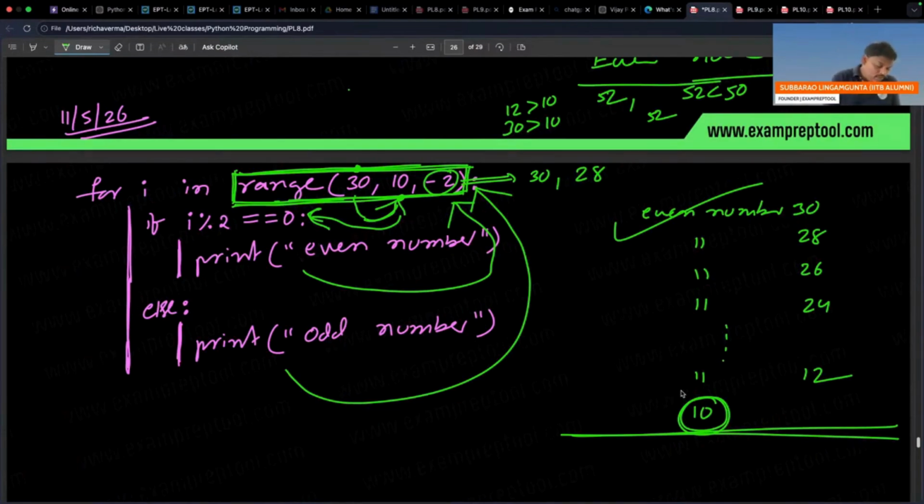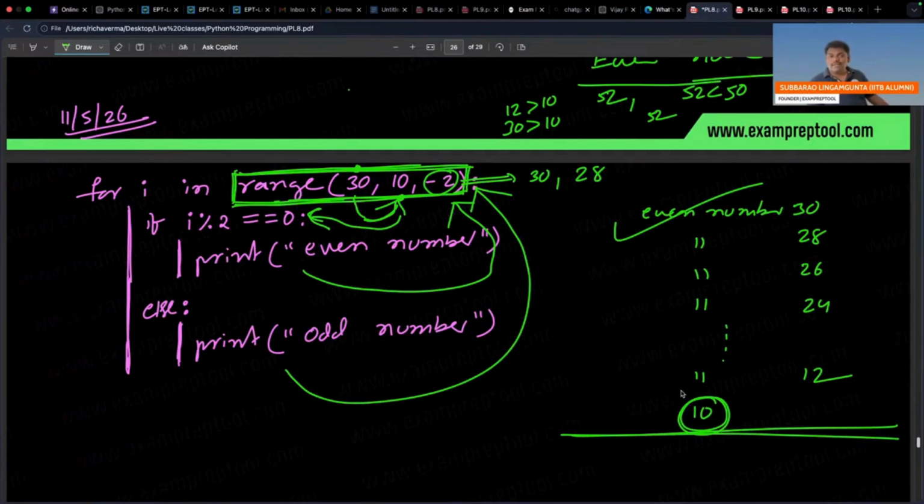Let me know if anyone has any objection. The purpose of this is how the range function is working, and how the for loop is working. Can you check? Until 12 it will be printed. 10 it doesn't print. 10 it is started, but the condition unfortunately fails, and you come out of the for loop. You don't go to the if, and you don't go to the else also.